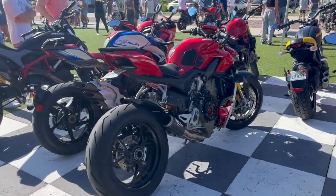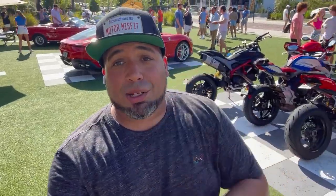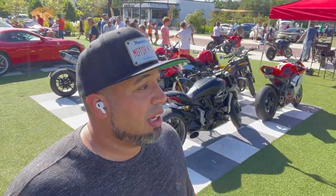Awesome event, guys. We are here towards the end. We already basically saw everything, and we're still re-seeing stuff. It was awesome. I met Joe at Rides by the River, so shout out to him. The kids took a picture with John Cena, so that was really freaking cool. They are cool cars here at Armature Works, by the river, getting some good food, cool people, and amazing cars.